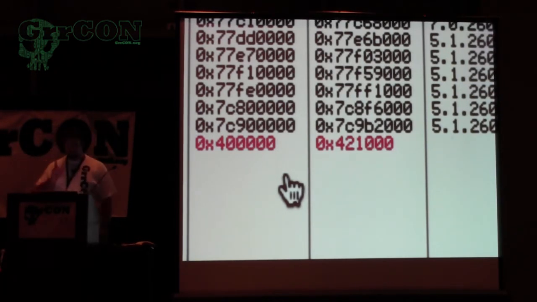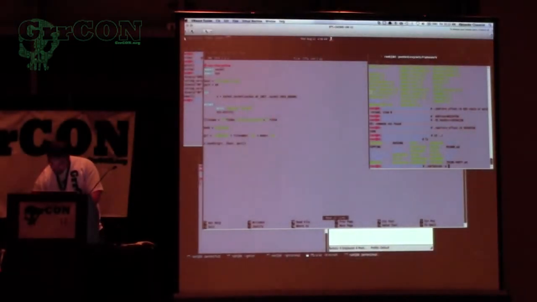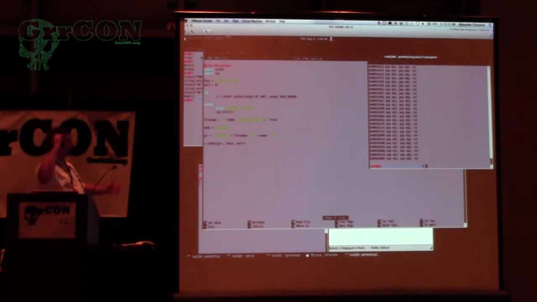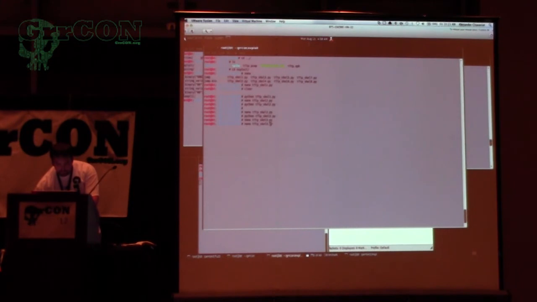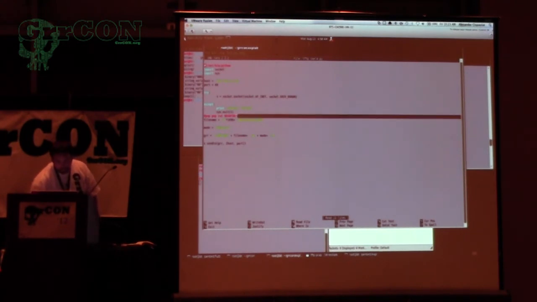Right now, we'll just put it on hold. First, we need to find a pop ret. So again, we can use PE scan. Search the executable, and boom, there's a ton of them. We can grab any one of these, because we don't really care what it's popping off the stack. We just need it to pop 2 things off the stack. So I just grabbed this one right here.